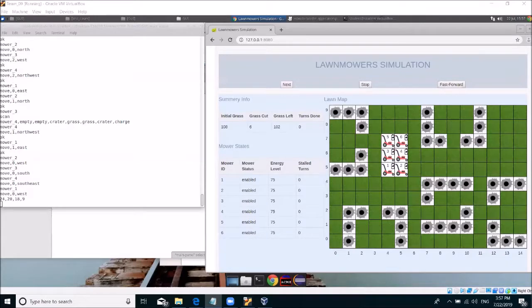I want to use this case to show you how, in our simulation, different mowers communicate with each other and how our mowers are charged. As you can see, the 6 mowers are really close to each other at first. The logic for our mower communication is that in our design, if a mower scans another mower in its surroundings, these 2 mowers will share their map information by merging their maps. After merging, they will use the same merged map for future simulation.